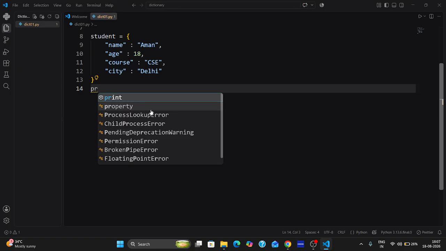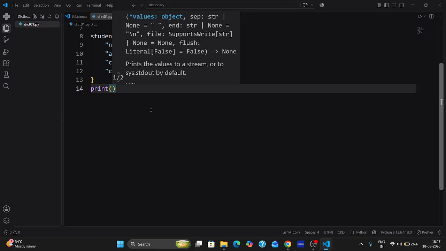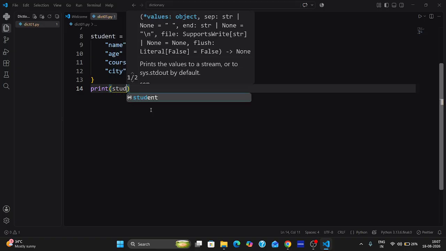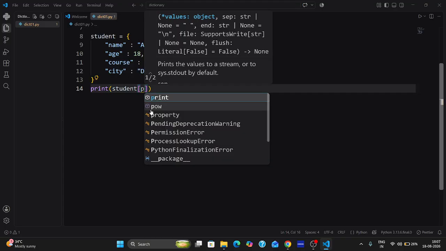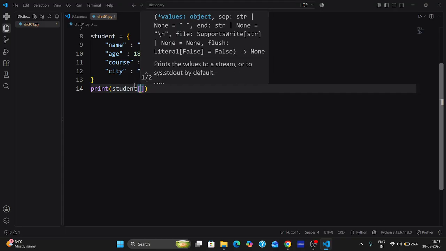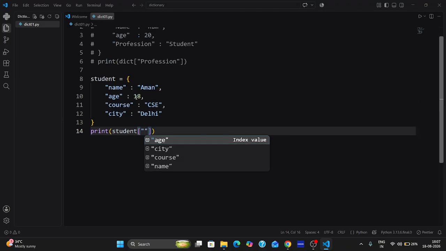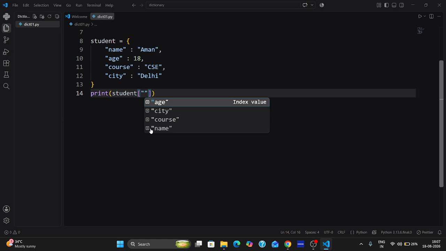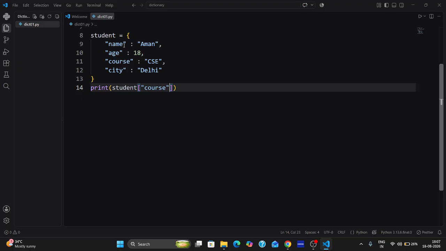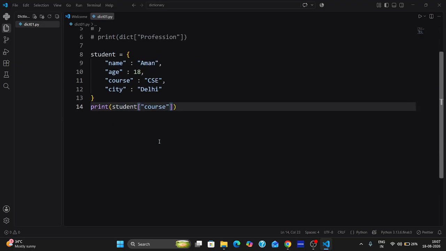We have seen how we can access items, how we can access age, how we can see what course he is doing. For that, we take print student. After that, I want to check the course, which course he is doing. I have commented out this.